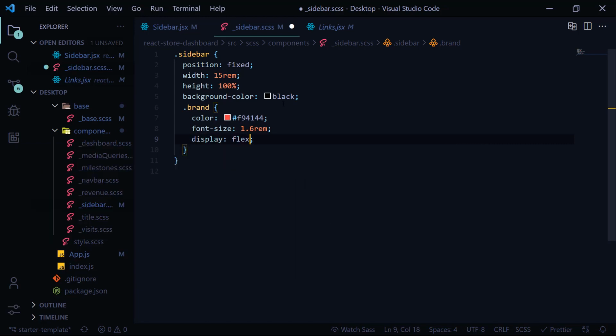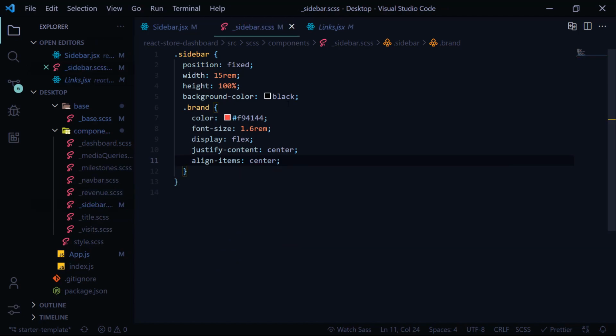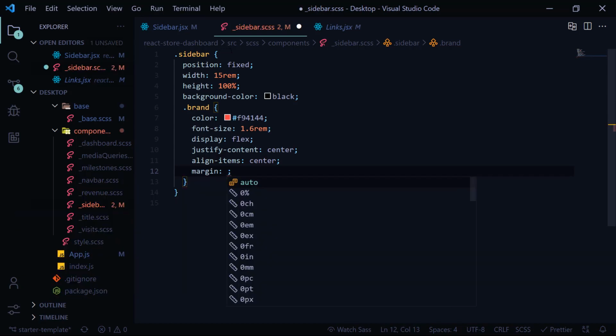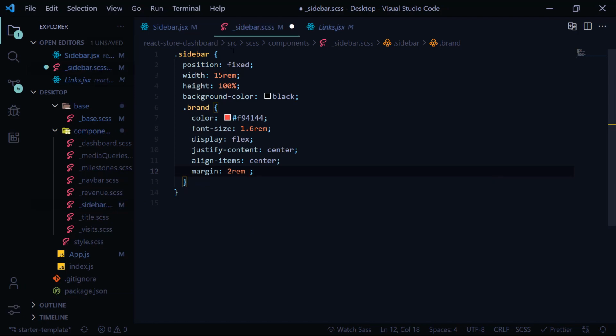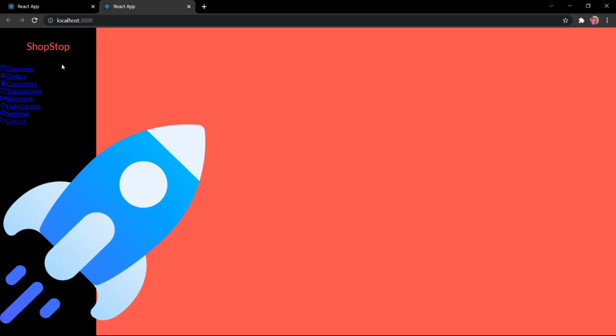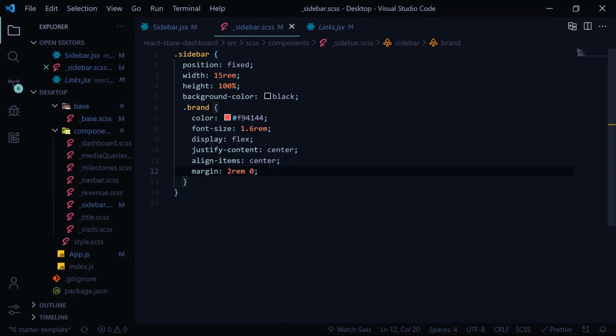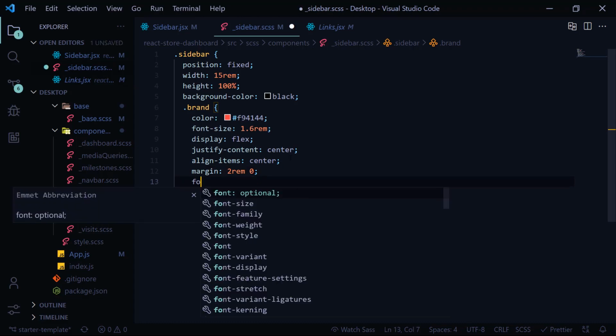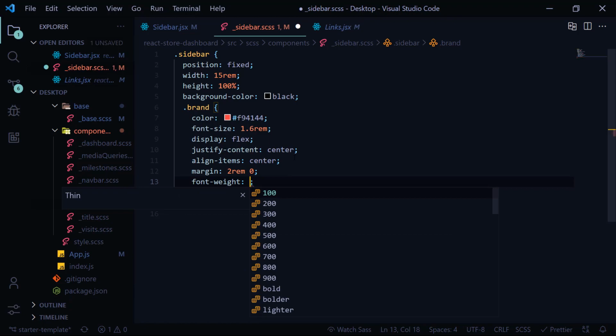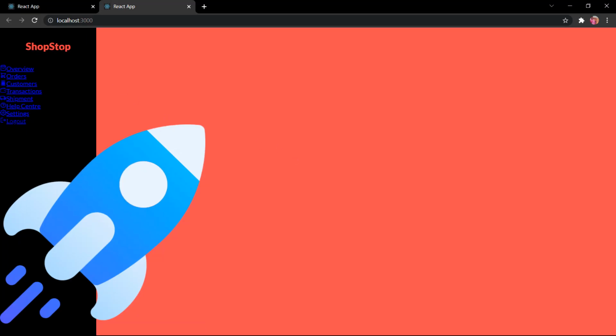I'll give it a display of flex, justify content of center, and align items of center to center the icon. Okay, I'll also give it a margin of 2 rem to the top and 2 rem to the bottom and 0 of left and right margin. Okay, the icon has been centered. We also need to give a font weight of 900. Okay, now our icons are similar.